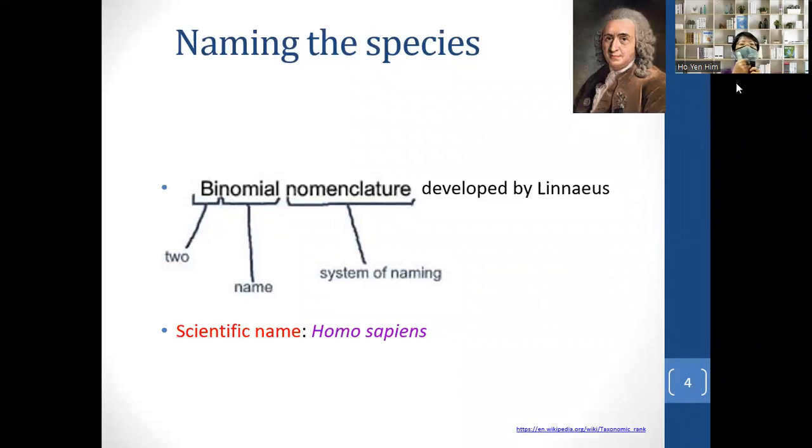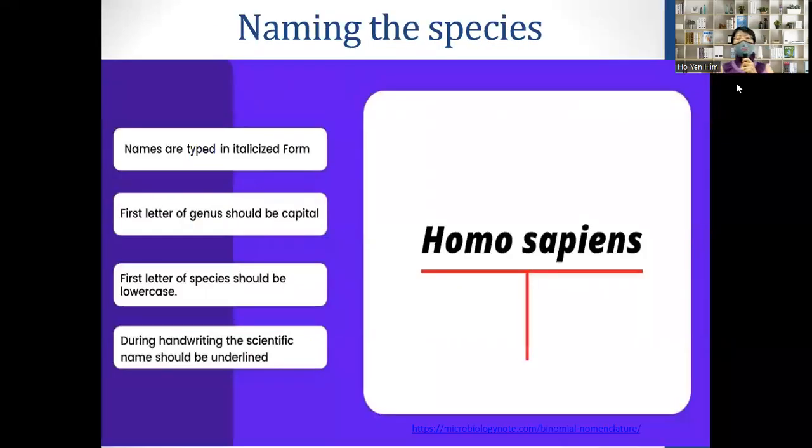So the scientific name for human is Homo sapiens. And the common name is called what? Human. So please write in your PowerPoint. So common name is human. Scientific name is the binomial nomenclature, Homo sapiens. When you see those names in the articles, whether it's soft copy or hard copy, it is always italicized. It's italic, okay? And then the first letter of the first word must be a capital letter, and the first letter of the second word must be a small letter.